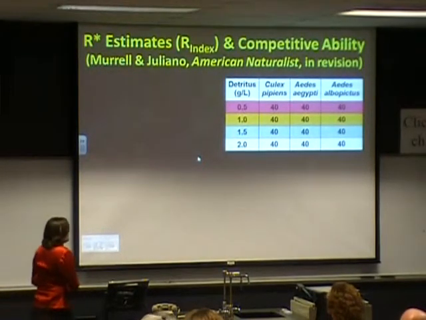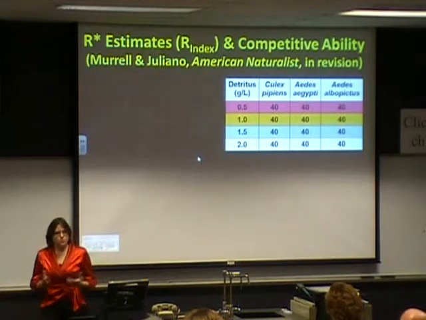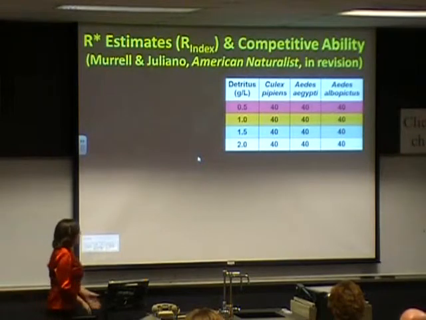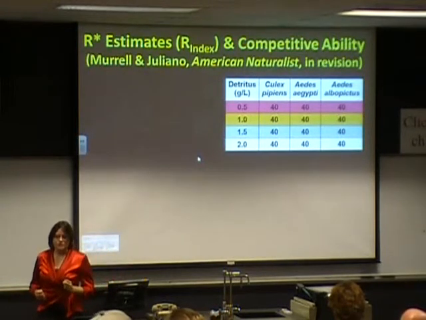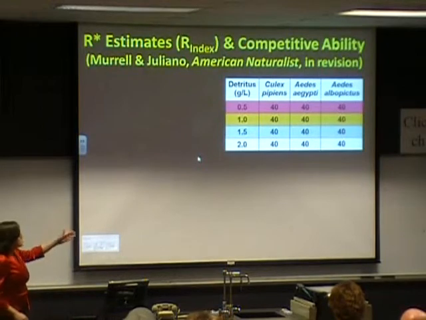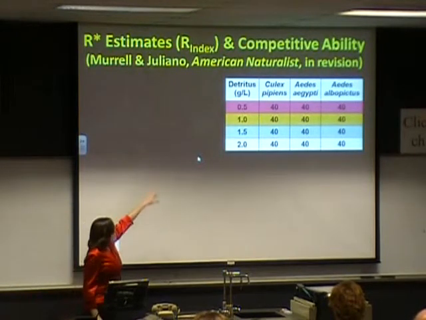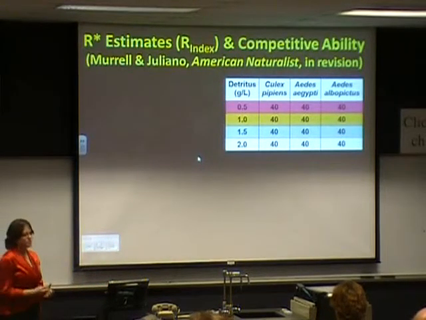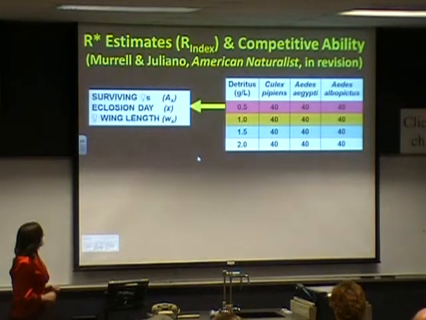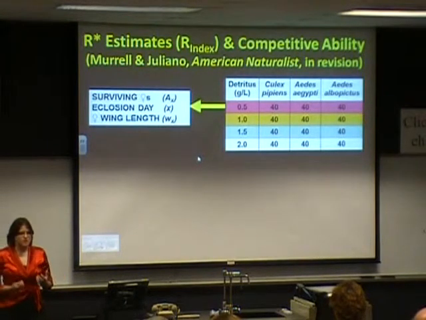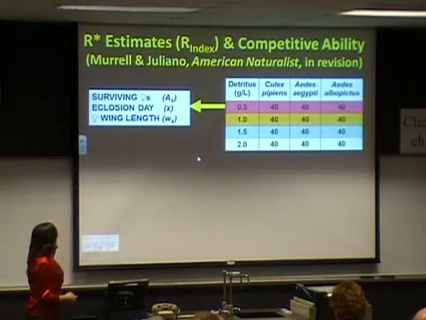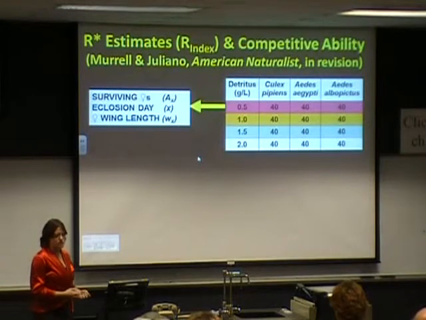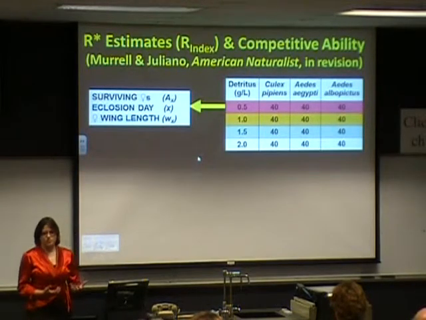So to do this, what I did was I took 3 species that we knew a fair amount about, Culex pipiens, Aedes aegypti, and Aedes albopictus mosquitoes, and I reared them in standard intraspecific densities. They were never combined with each other. They were always kept at separate standard densities. Instead, what I manipulated across treatments was the amount of detritus, or the amount of resource that was available to those. I then reared all of those containers to adulthood in the laboratory under standard conditions, and I took certain demographic data like the number of surviving females, the size of those females at eclosion, and the amount of time it took for them to develop.